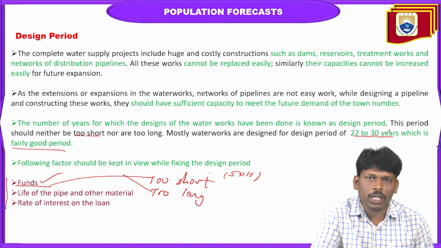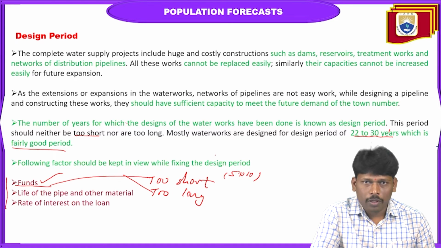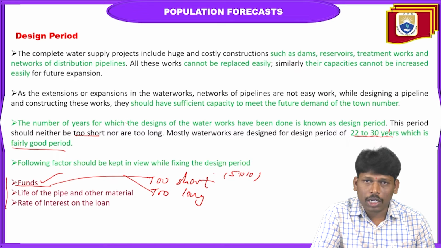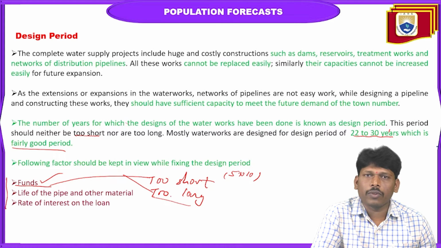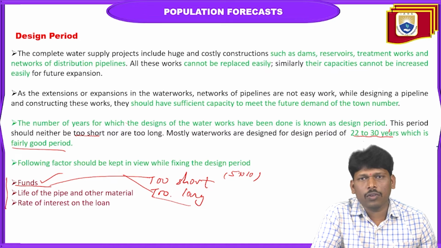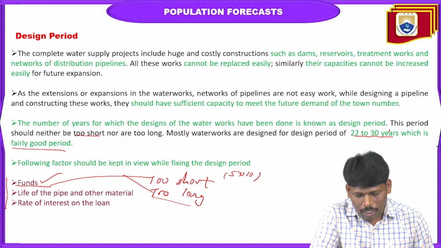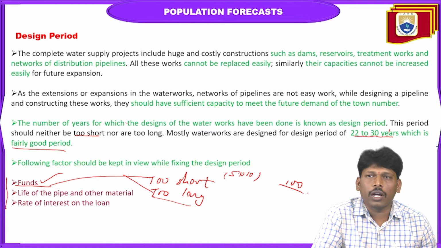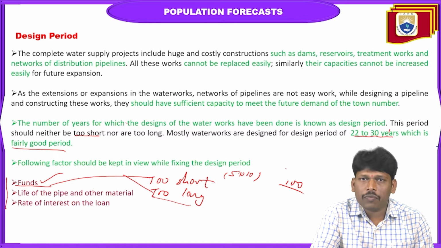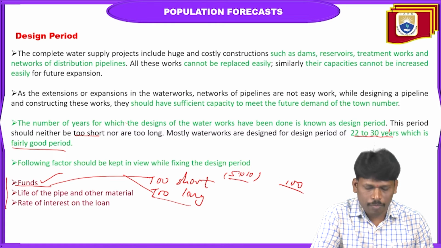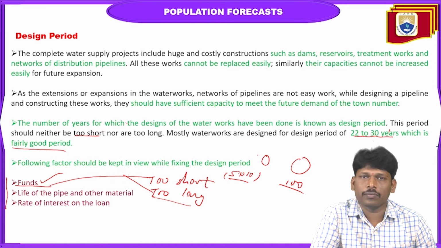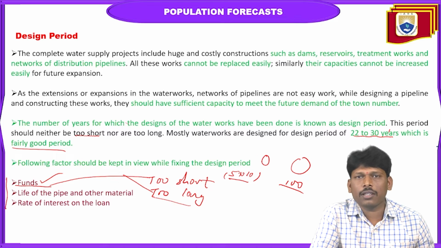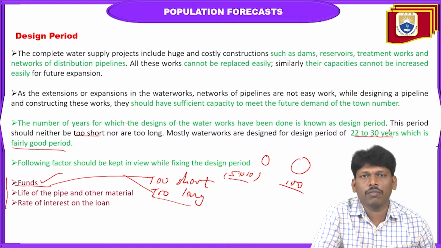If you select a very short period for the design case... The second case: if you fix the design period too long, around 100 years, then the element which you are constructing for 10 years of service, for 100 years of service, the entire cost of construction gets increased. It is not necessary at that time, so we are spending unnecessarily.